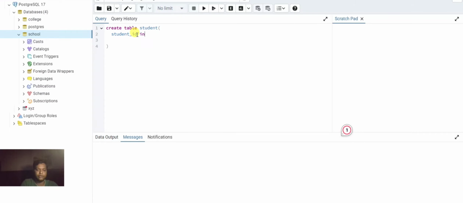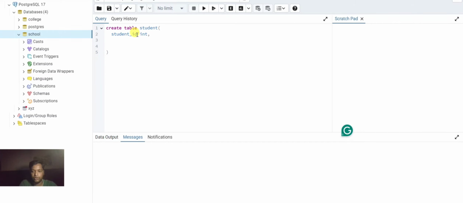Student id int means integer. The student id only stores a number. Then give a comma.